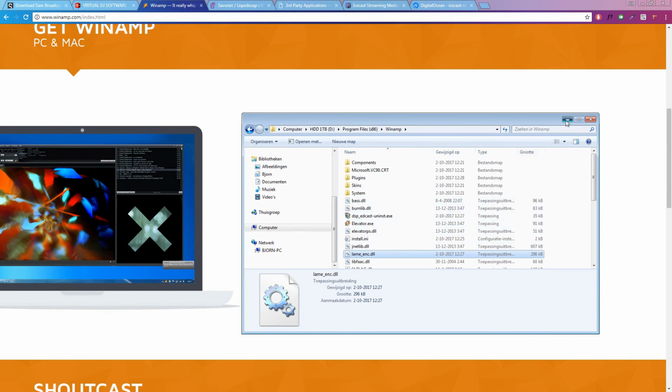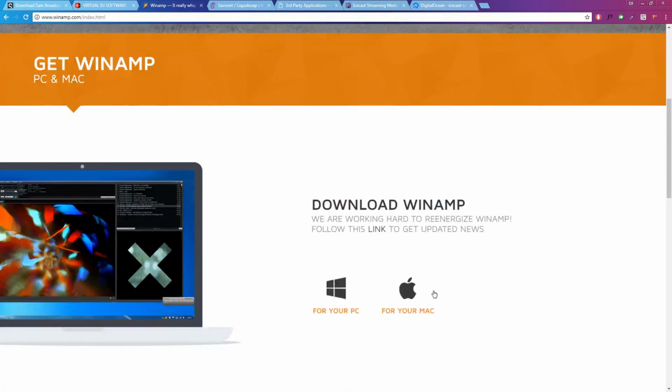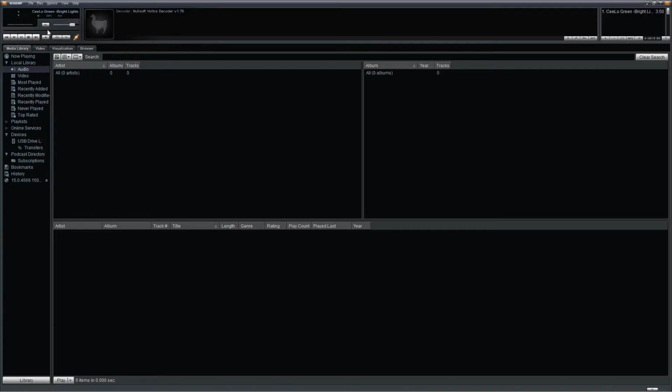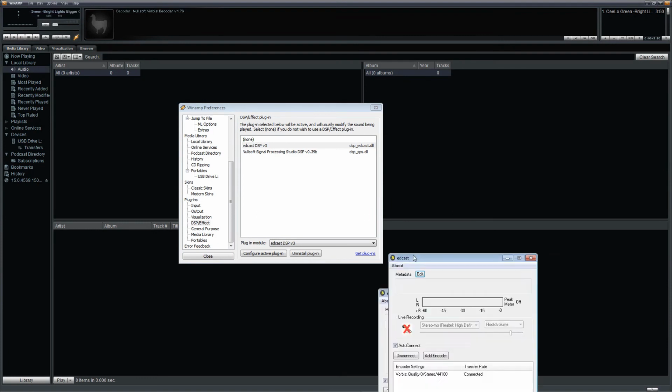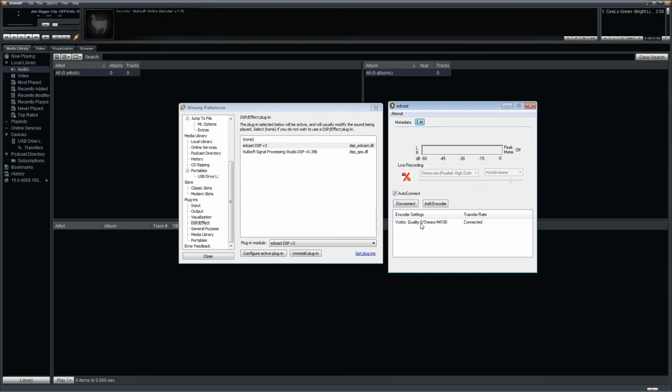And with this feature, so it hasn't got a default streaming feature inside of WinAmp, but with this feature, you can go to Options, Preferences, and go way down to Plugins, DSP/Effects. Now, when you click on the Icecast DSP, you will get a new window called Icecast. I'll delete this one. I've created this one before. So when you get inside of this new menu, we're gonna add an encoder to stream audio to our Icecast server.